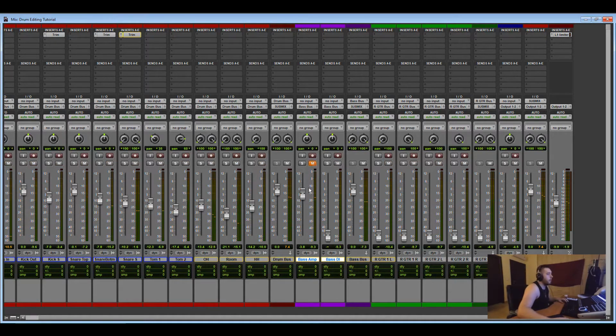That's a bad sounding amp. I might ditch that. So let's ditch that and let's get the bass DI in. Nice. Let's get our guitars.